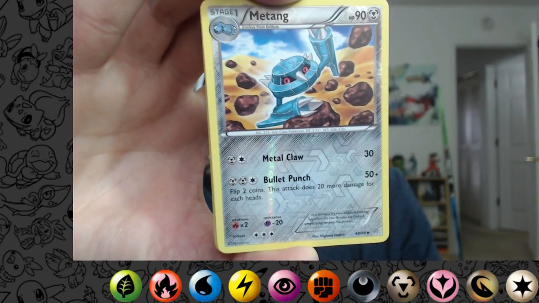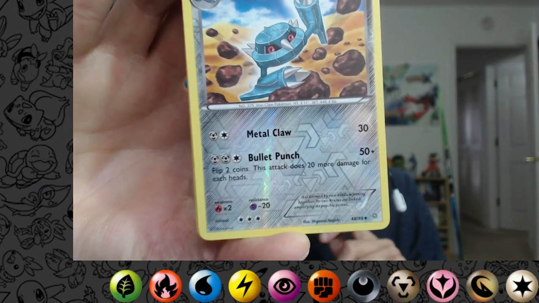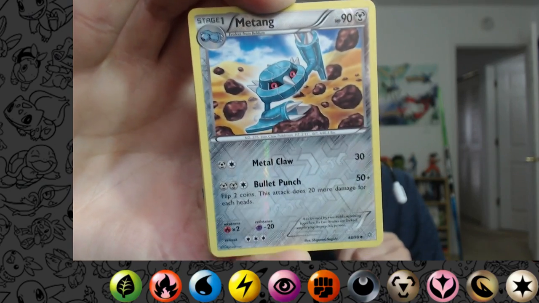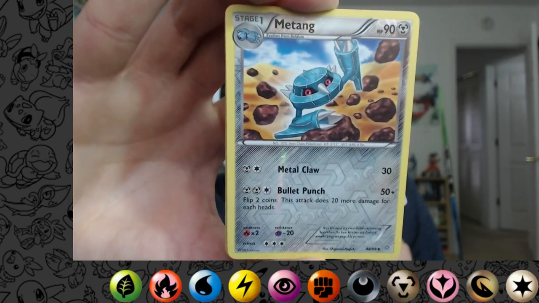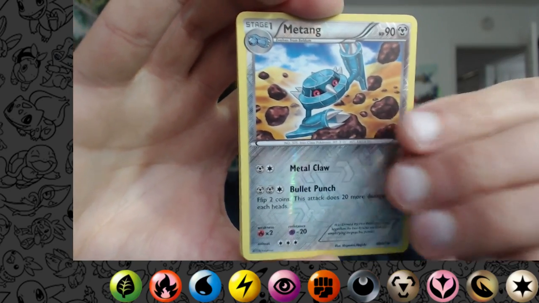Alright, what's up next? We have Metang, 90 HP, Metal Claw for 30, and Bullet Punch for 50, but you flip 2 coins, do 20 damage for each head. So Metang, this is a foil card as well, so it's very shiny. I will take that. It evolves from that Beldum you just saw.